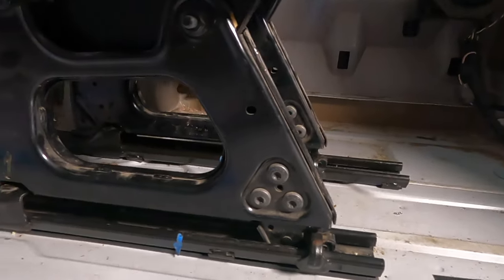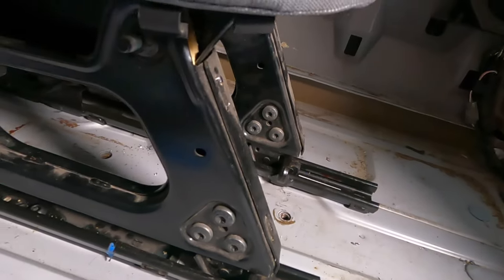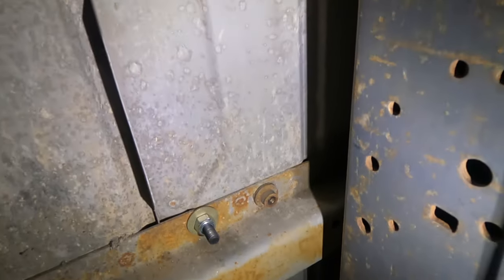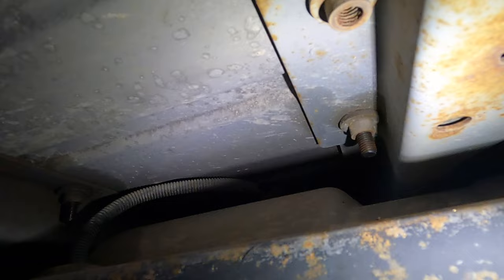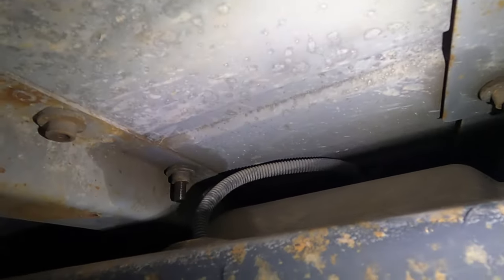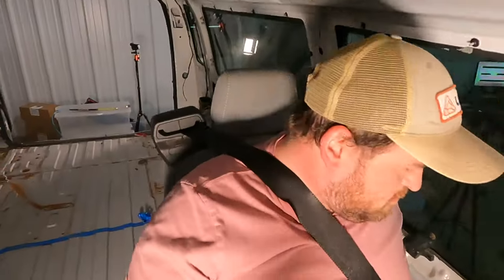So the shim under the rail worked perfectly and got them super level. And then I just had to widen some of the holes on our rails to get our bolt to hit this cross member right in the right spot. But you can see it's really nicely snug in there. And of course the other bolts went straight into the factory bolt holes. And so it's very, very secure. And the reason why we wanted to go with a seat like this was because of the integrated seat belt. We just didn't want to have to mess with that.